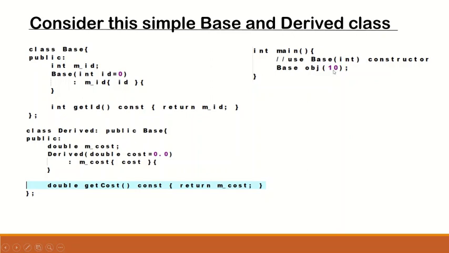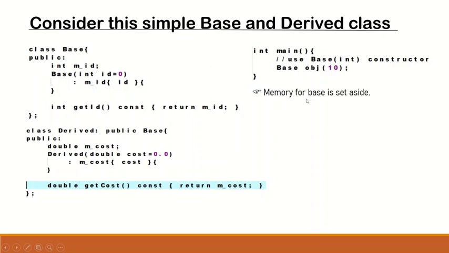Now let's assume that first we create an object called obj of the base class by passing the value 10. What will happen? The first step the compiler will do is allocate memory for base. The reason is that this base class is a standalone class. It doesn't depend on any other class, that means it has no parent. So we call it a standalone class, a single class here. So memory for that object will be allocated.